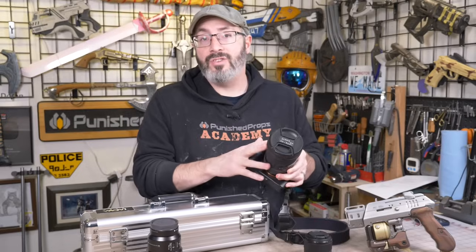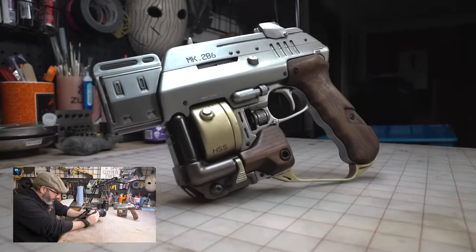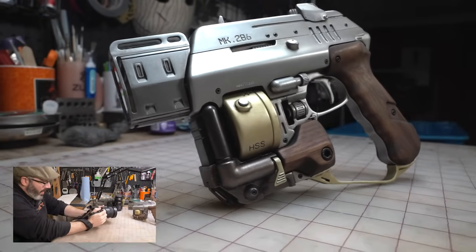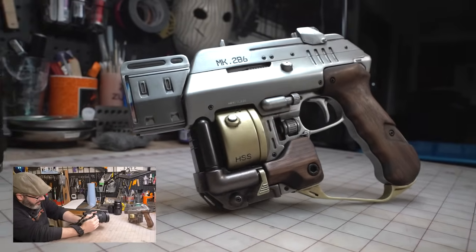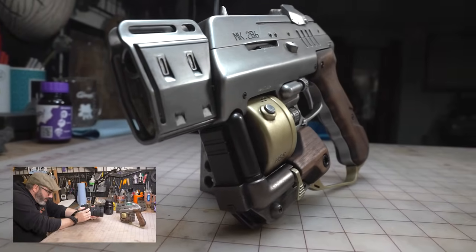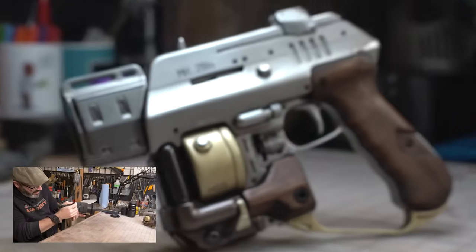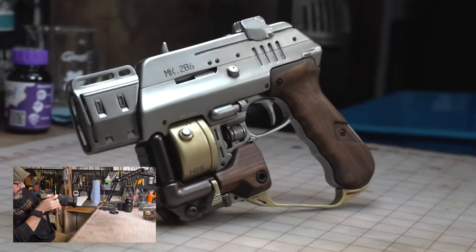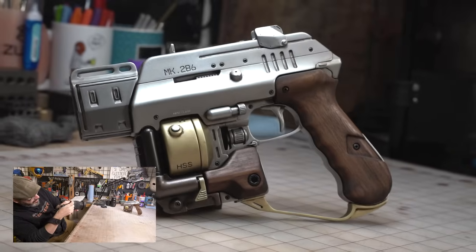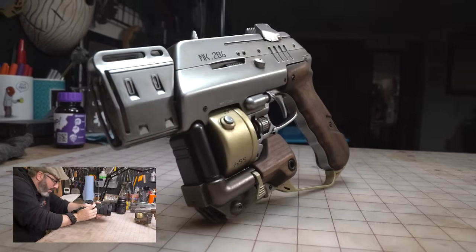So how do you pick which lens to use? The wide zoom covers most stuff. I've got this set at the widest — 24 millimeters. It's pretty wide, not like a fisheye, but it does distort your proportions a little. Close things look closer, further things look further away, which isn't necessarily my favorite for props. I like to punch in. If I zoom to 70 millimeters, we compress the frame a little bit, and I prefer that look for my prop photos.